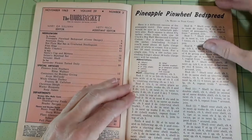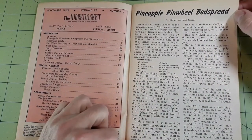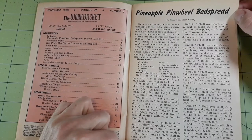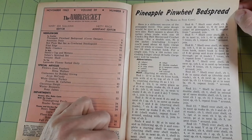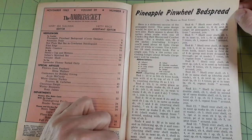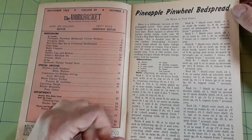It's called the Pineapple Pinwheel Bedspread, as shown on the front cover. Size makes about 6.5 inches when made with size 30 Clark's Big Ball Mercerized Crochet Cotton for a double size, 91 by 104 inches. Excluding the fringe, you'll need about 45 balls of white or cream. Wow. And a number 10 steel crochet hook.